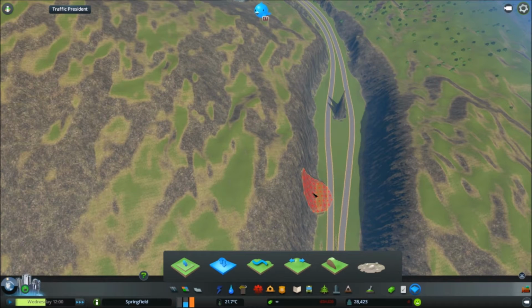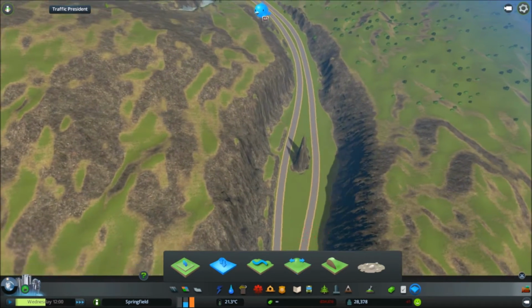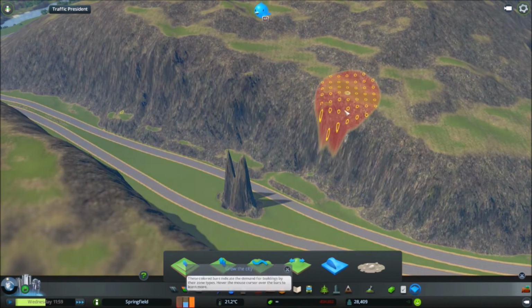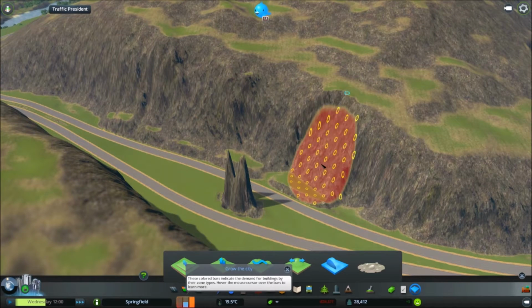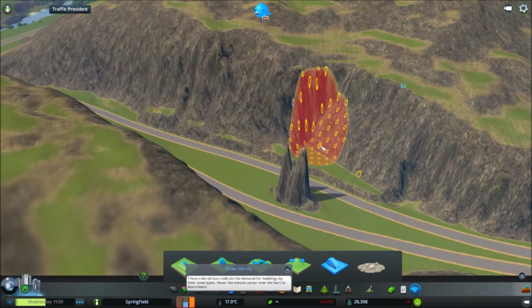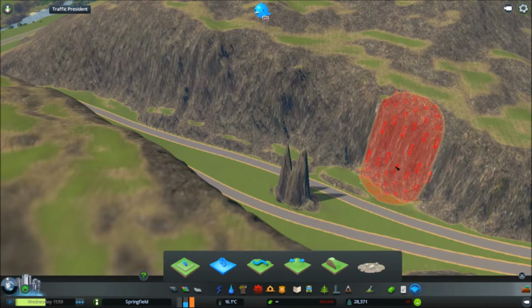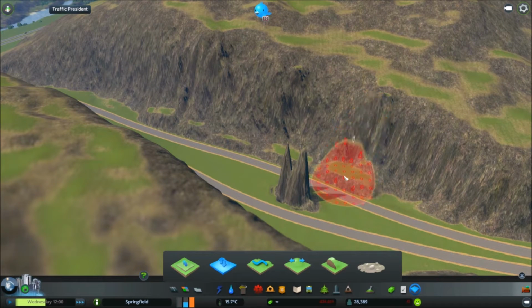I want to bring the mountain a bit closer to the road. I'll smooth this out again. Maybe it's actually better if I do a ridiculous ramp. No, it was not better. Maybe if I don't put that up.